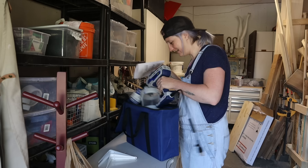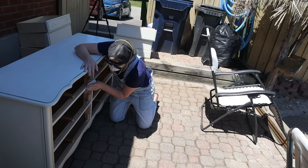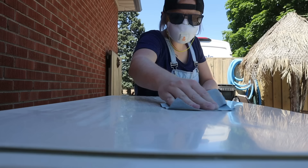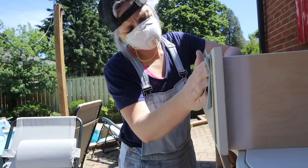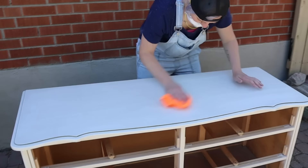It kind of looks like a bubble machine — pretty sure I had one of these as a kid. This is so cool. I should probably read the instructions — does anyone actually read the instructions? Before I could begin using my paint gun, I had to prep the dressers for painting. I used 220 grit sandpaper to scratch up the gloss finish so the paint had something to grab onto. I had to sand every surface — the sides, tops, and drawer fronts — then wiped everything down to get rid of any dust.